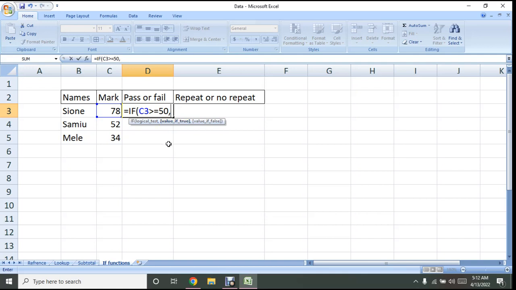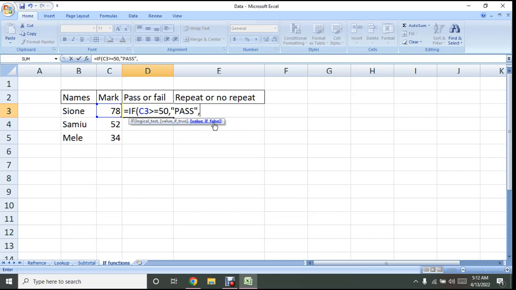I want to say this person is pass. So I'll put in a quotation mark because we are typing text, so the computer understands that you're trying to type in text. Then I'll say pass, close my quotation mark, comma.